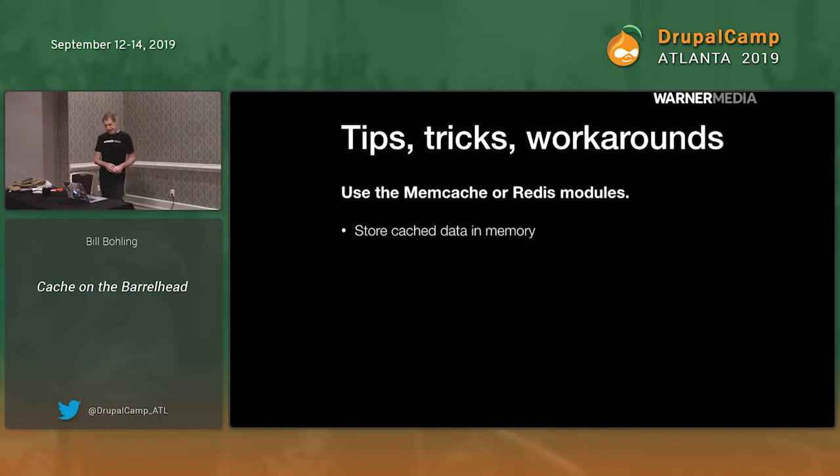But one of the things with caching is that we want to get off the database entirely if we can help it. So for that, there's the memcache and Redis modules. What these do is give you all the stuff that Drupal has for caching, but instead of writing it to the database, it's going to write them to memcache or Redis, so it'll be available in memory. I'm not going to go into which one of these you should use. Memcache has been around for a while. Redis is newer, has more capabilities, so if you want fancier memory caching, look into Redis.